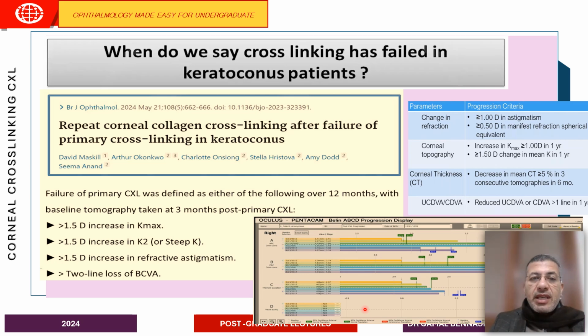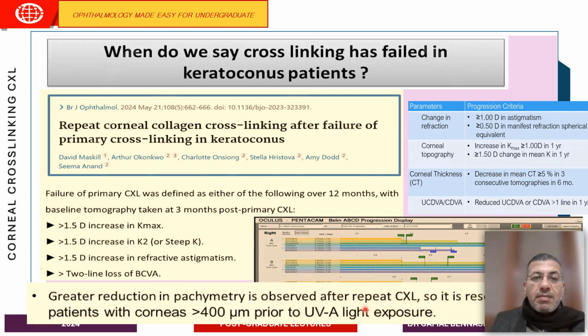Although, as I have mentioned earlier, the new trend is toward the use of biomechanical changes. Now, the people behind that say that biomechanical stability precedes tomographic stability. So, to document the progression after primary cross-linking, we have to check the corneal biomechanics. If we find very good corneal biomechanics and the difference map between the preoperative and the postoperative changes in the corneal biomechanics, it will give us a clue about the need for another cross-linking or not.